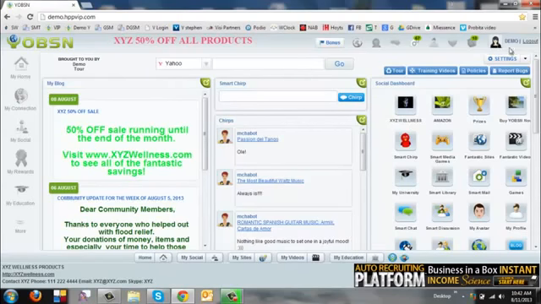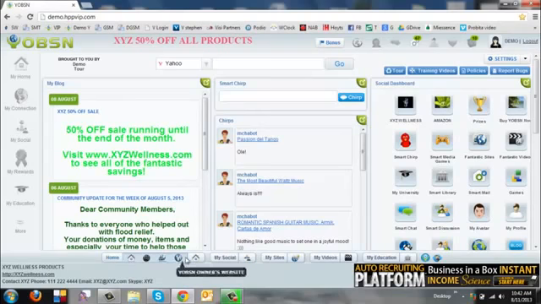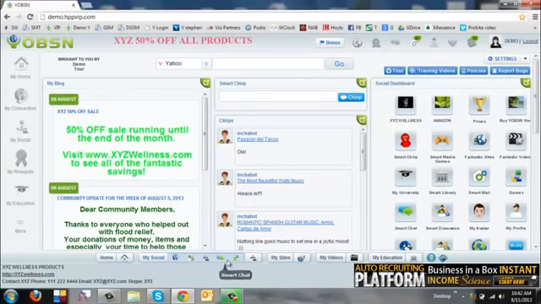So I'm logged into the demo account, and right now I'm on the home overview page. As you can see down here, when I put my mouse on there, that gives me different options in the menu. There's a social dashboard here. There's also the overview page, which is what we're on. Then we can go into the social area, and there are all different things in the social area.